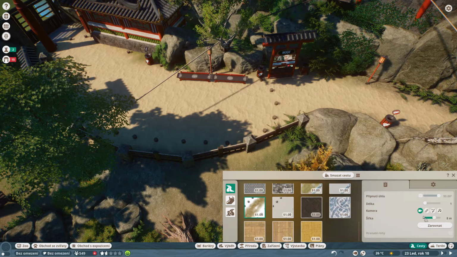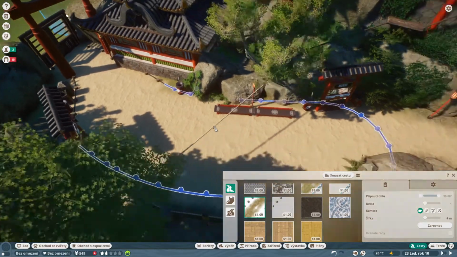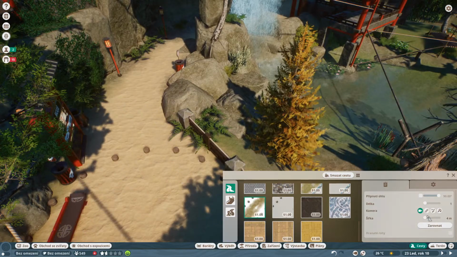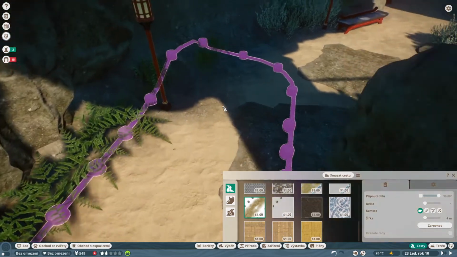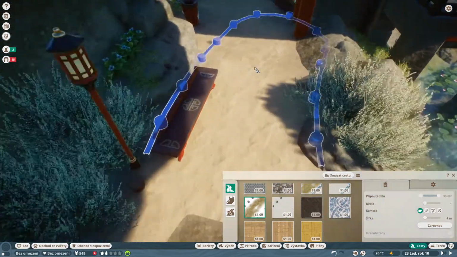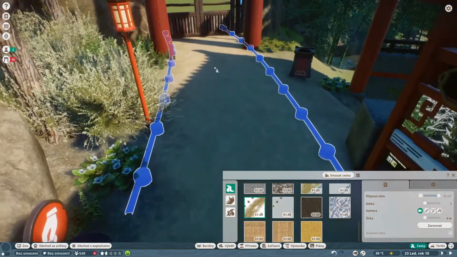And then we can continue with the 4-meter one. We can connect to this entrance, and on the other side we can even do some 6 meters in here, yeah, like this, and then slowly come down to 4 meters, and you should not have trouble placing the path in here under the waterfall. Just continue to add like this until you reach the gate.